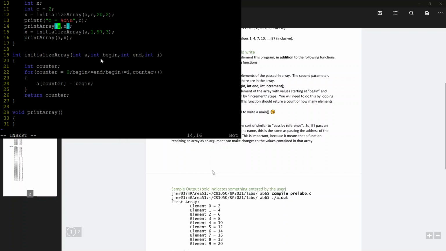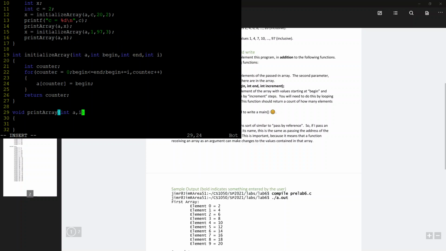Alright. So let's go ahead and do this here. So we want print array to print each number. And so this is going to be a loop as well. In fact, it's going to be very similar. So first off, let's actually put our variables up here. Let's not forget that. So we're starting with int a, of course. That's our array that we're sending through. But we're also sending through x.